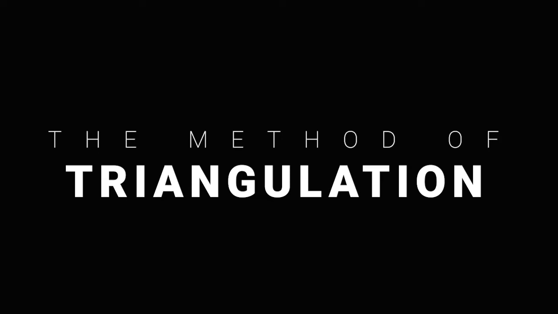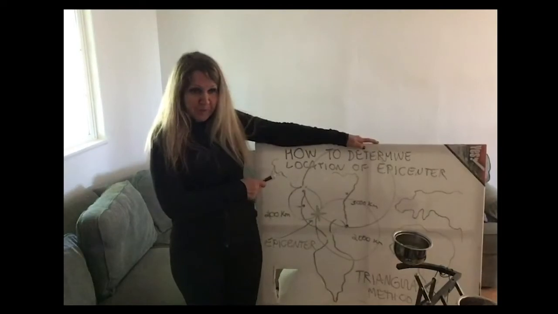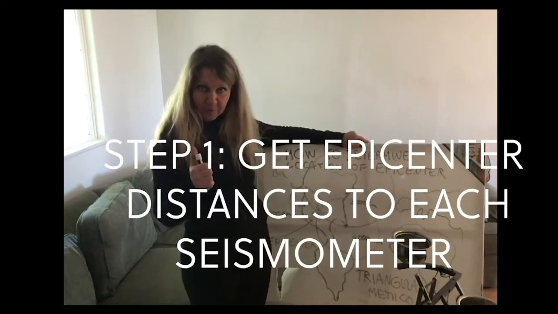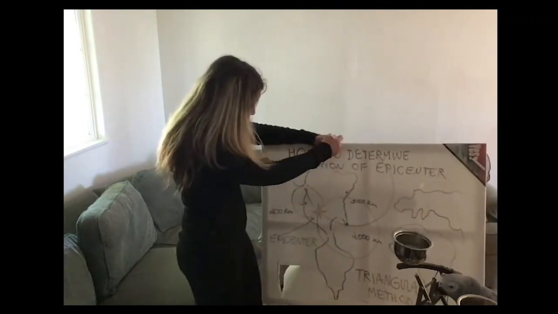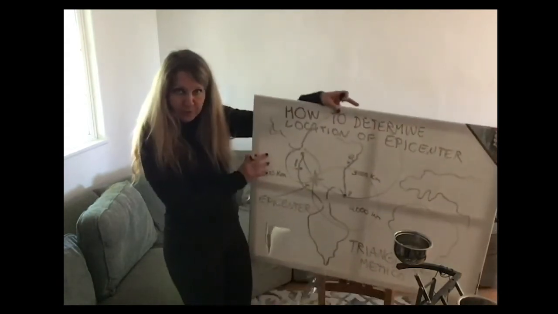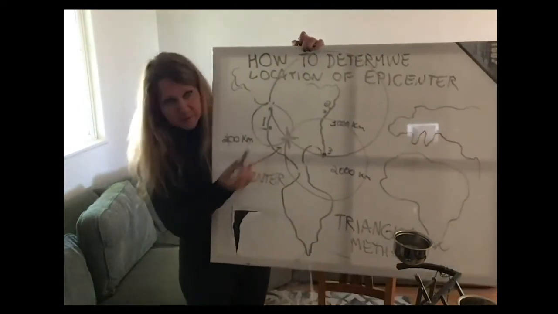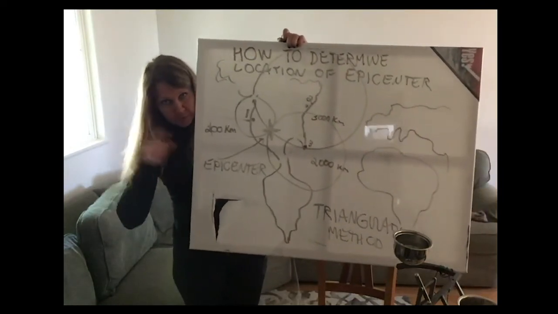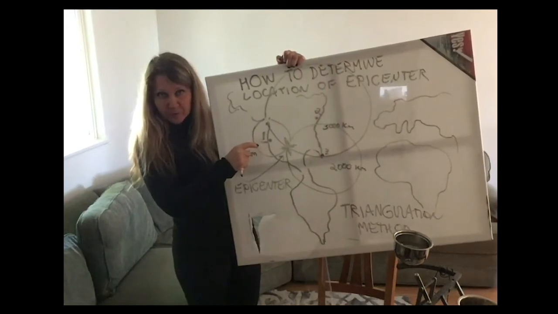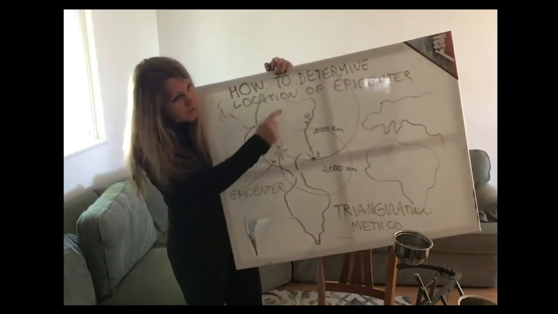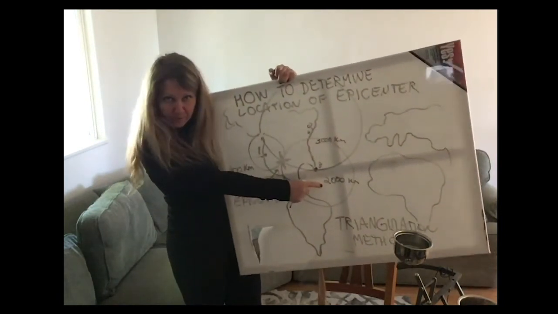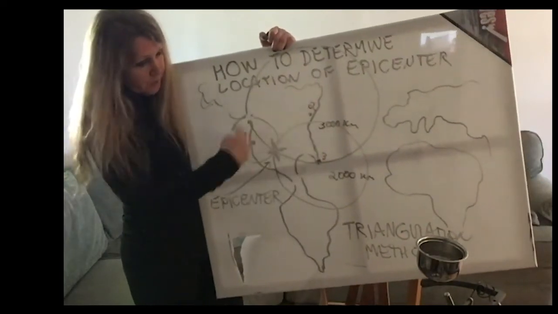The steps, okay, so I just went over how to figure out the epicenter, but I want to put them into steps. The first step would be to figure out the distance they are from the earthquake. So this number 1 is in Burlingame. Let's say this 2 is in New York and 3 is in Miami. Okay, 1, 2, 3. So the first thing I would have to do in triangulation, step number 1, is to determine the distance they are to the earthquake. So how far is number 1 to the earthquake? How far is number 2 to the earthquake? How far is 3? And we did that. So we said this one was 200, this one was 3,000, that was 2,000. All right, and we didn't know the exact direction, so that's why we drew circles around them. So that's step 1.